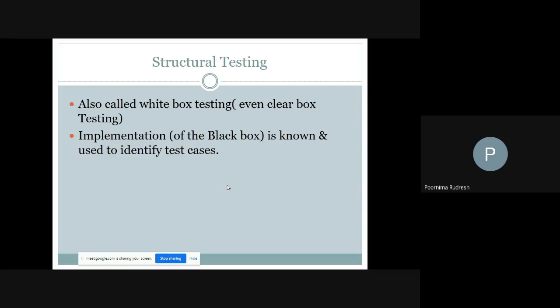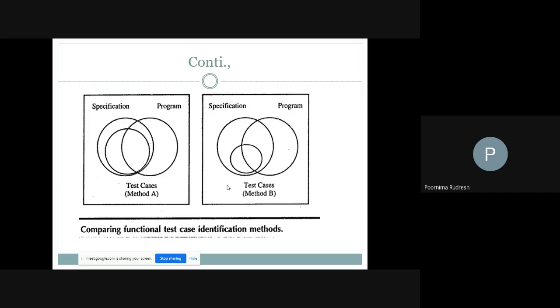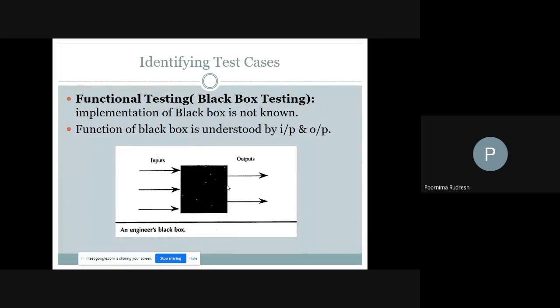So in the previous class, I already explained what is functional testing, right? Functional testing is also called the black box testing. Here in the functional testing, each program is viewed as a function and it maps the input to the outputs. Why is it called black box testing? Because in the black box testing, the implementation details are not known to the testers. Only they are mapping the input to the output, and based on that they are going to test the system. Hence it is called the functional testing or the black box testing.